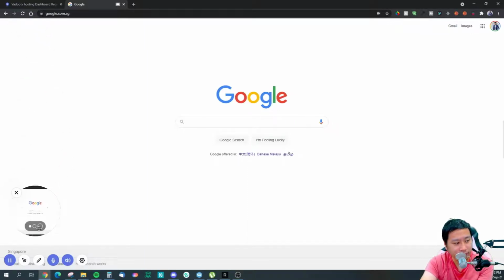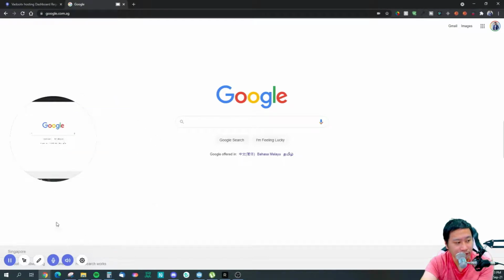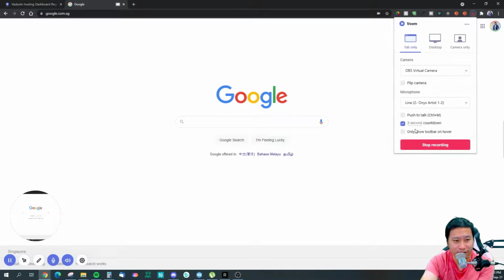I can move it around. I can make it bigger for my face. So whichever you want to do with the Chrome extension. You can also have push to talk. That means if I press Control M, I can start speaking, and I can mute it easily.